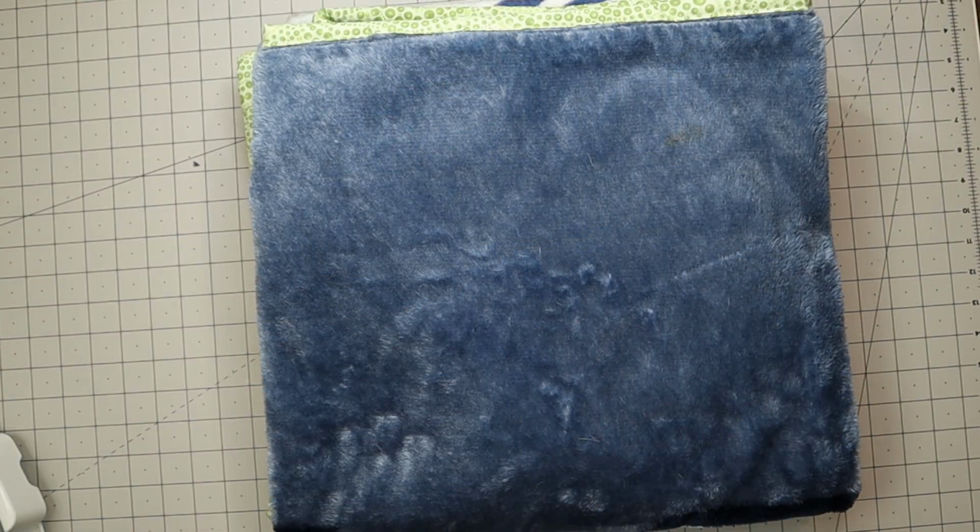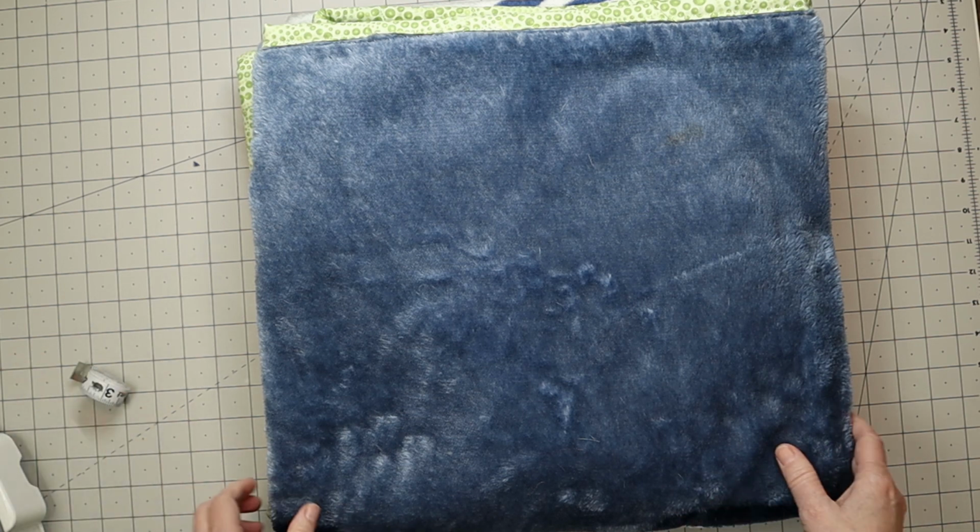Let's go! The first thing that we're going to do before we make our Quillow is we need to fold the blanket up, or the quilt, into such a size that is our desirable pillow shape. So you can fold it in a number of different ways.